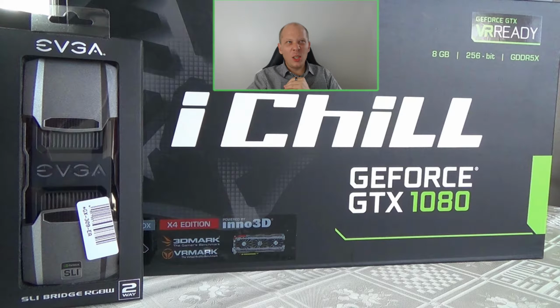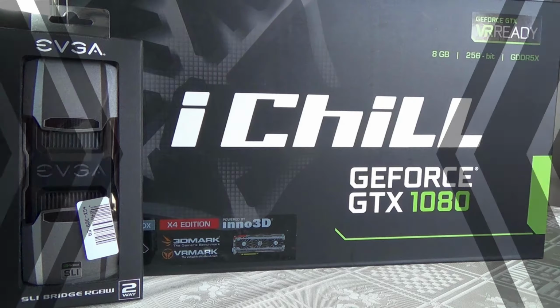I know you can use the other flexible SLI bridges. So I'm going to run this new 1080 with my old 1080, which is exactly the same, just a few months older than this one. But I couldn't resist it. If you're like me, you see technology and it just tells you to buy it. So now I'm the proud owner of two 1080s, which is superb.